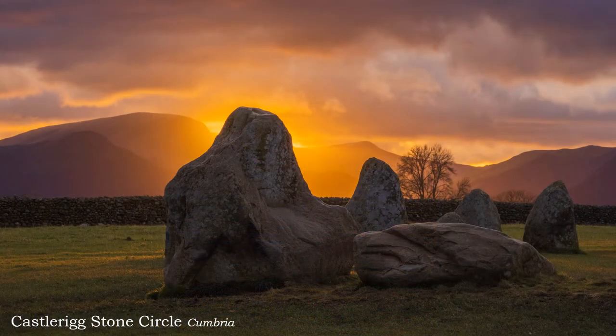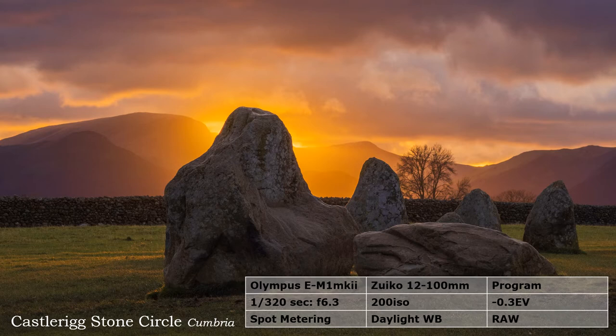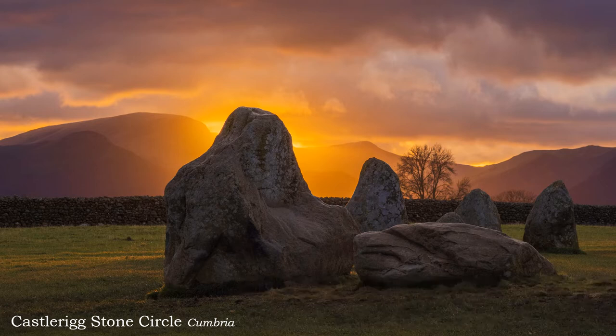Image burnout was a major problem here, so I placed the stone in front of it. I am not a fan of HDR, so correction to the image was carried out in Lightroom, giving more flexibility, especially if things didn't work out. Even with today's high-tech specifications, perhaps we expect too much from our cameras when photographing subjects with a high dynamic range. Our eyes and brain are far superior to anything that a camera can deliver, and this is the type of subject I would challenge students with — and it is not easy for me either.